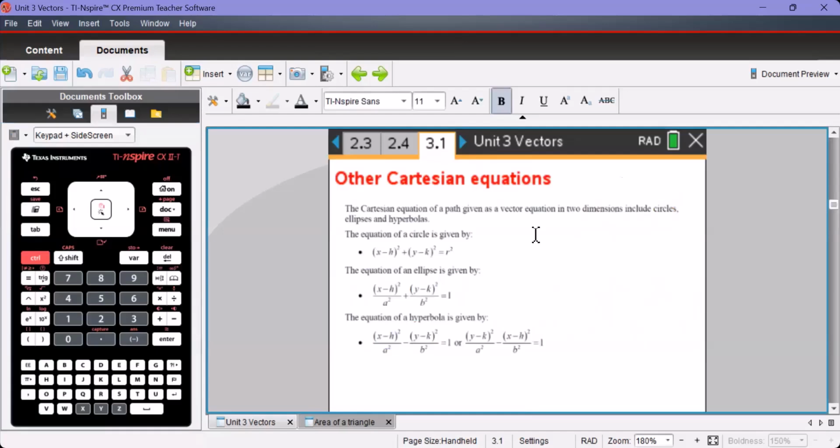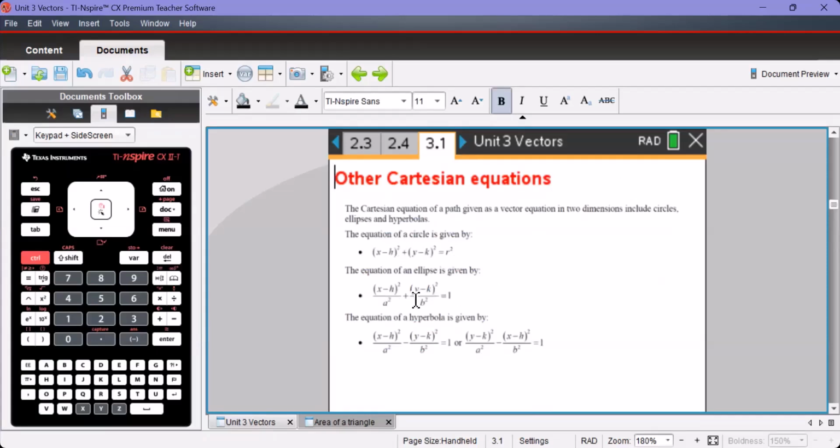Just a reminder that there are other Cartesian equations that students need to be aware of. The Cartesian equation of a path given as a vector equation in 2 dimensions, well, we've seen the simplest example, which is a straight line, but you can also have circles, and that's the Cartesian equation of a circle.